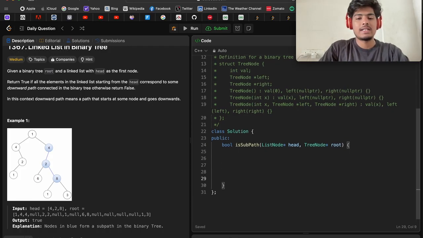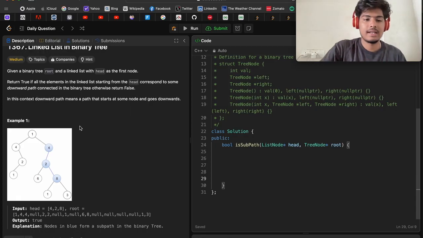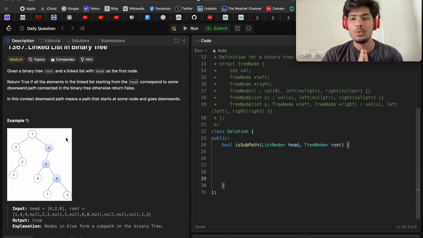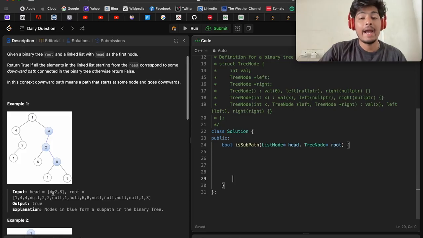Let's explain how we'll tackle this. What I will do is basically create a current pointer which is initially at the head of the linked list, and I will move the current pointer. I will check if the current value is equal to the root value. Root is this binary tree's root value.